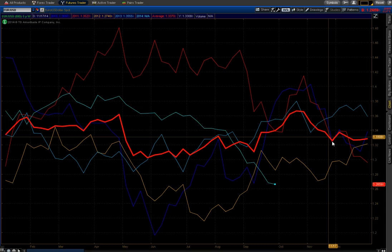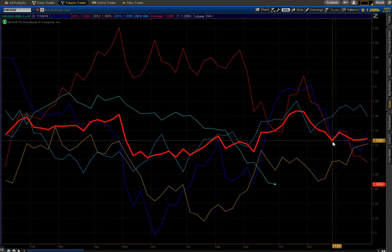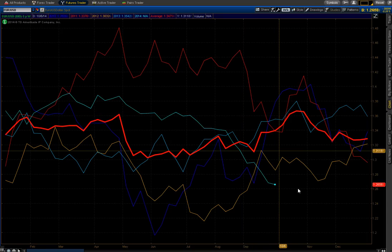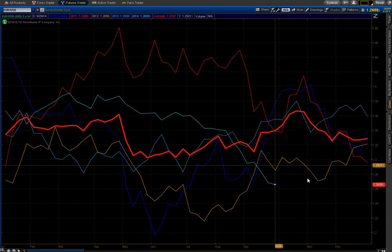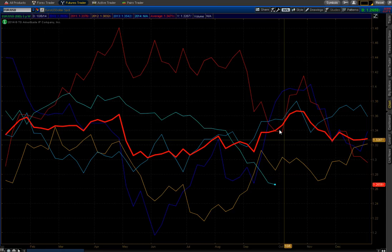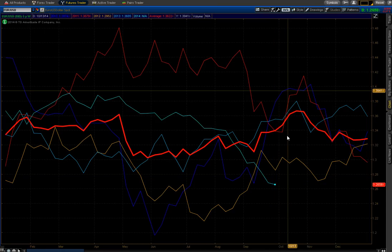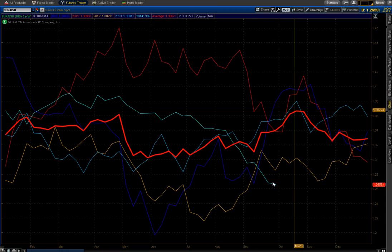So I just wanted to show you seasonalities for like the last 5 years of what the euro has been doing around September and October. You decide what's best, what you think the euro is going to do just by looking at these averages. But as of now, the euro is not following the average of going up. It's just going down to sideways now.